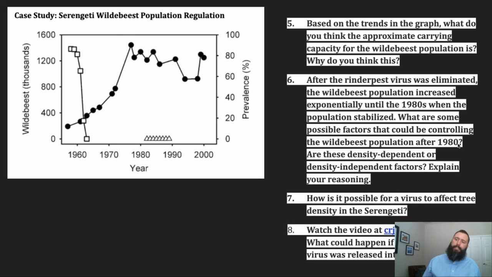Finally, question number 8. If you watched the video at crjust.s/rinderpest, you would have found that an introduction of the rinderpest virus into our world, again, would wreak absolute havoc on our economies. Prices of meat would go up, people would be displaced from work, and it would be pretty bad. So luckily, though, the rinderpest virus is put away in a science lab, never to be seen again. That sounds like the beginning of a horror movie.